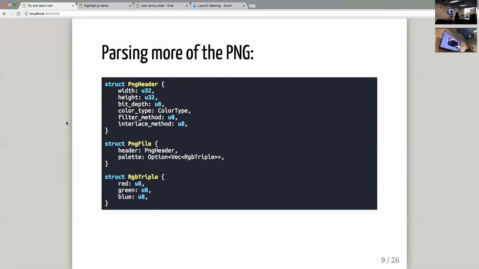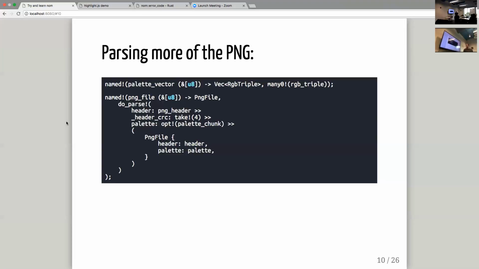So we have the header, which we already looked at. And then we have the palette, which is basically an array of red, green, blue triples, so that you can store colors in the PNG file as indexes into that array instead of storing them as literal triples. That's an optional piece of the PNG file. It might be completely absent. It's allowed to be present and 0 items long. It's also allowed to have repeat entries, so I guess you could make arbitrarily large PNG files with redundant palette entries if you really wanted to for some reason.